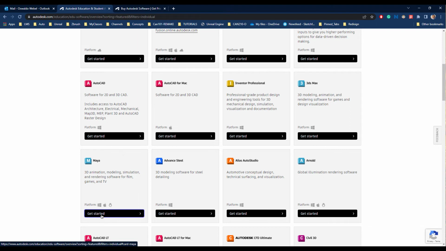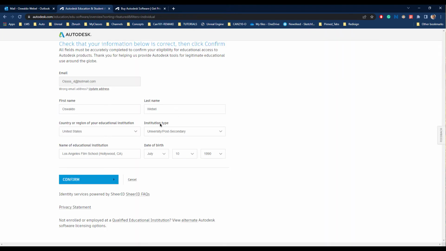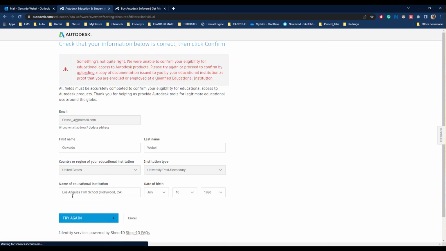Okay, so we want to click this one, get started, and then this part is just telling you to confirm your information. Hey, we just want to check if everything is right here. So it's gonna be everything is good, and then you're gonna click confirm. So I'm gonna click confirm. With your student email, you should be fine, and it should let you submit it. Usually here it's asking for submitting the form, but if it doesn't, just click confirm.